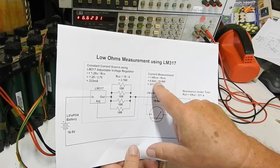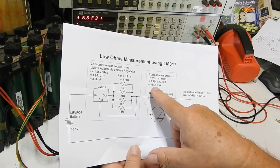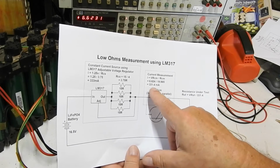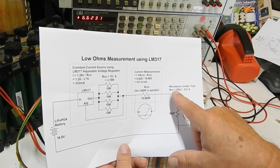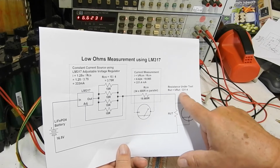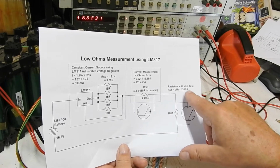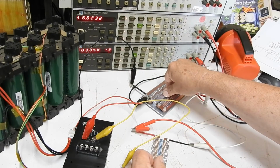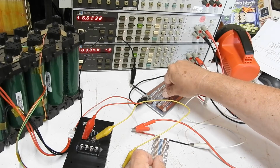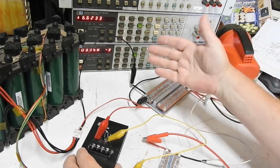We get 6.624 divided by this resistance, which I've measured accurately, and that gives us 331.4 milliamps. That goes through our resistor under test where we're measuring the voltage, so the resistance is equal to whatever voltage we measure divided by that 330, that should be 0.3314. If we calculate that, that comes out to about 0.0116 or 11.6 milliohms. In the previous video I decided it was 11.7, but I think 11.6 is more accurate. So there we have it.